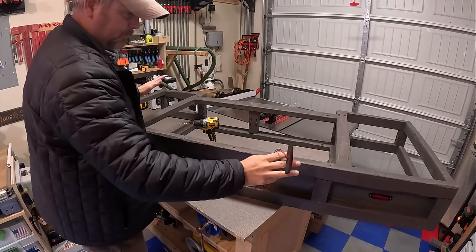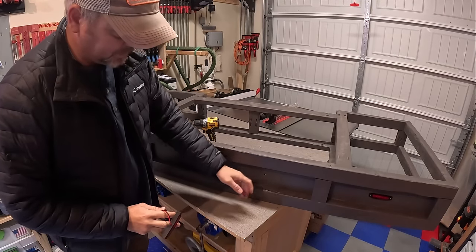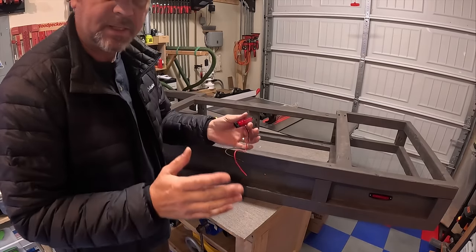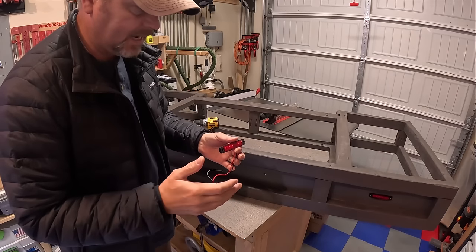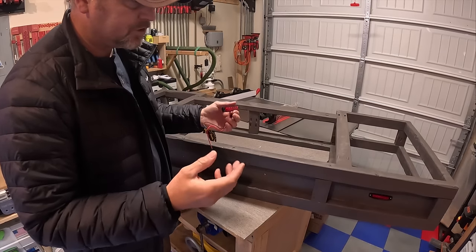Okay, so I've got pretty much the carcass of the bed painted. I've got my little trim pieces put on the inside, and I'm starting to put on these little marine lights. This is completely, totally optional, obviously, but I liked having these lights on my last bed because they're not overpowering and they're just the right amount of light.